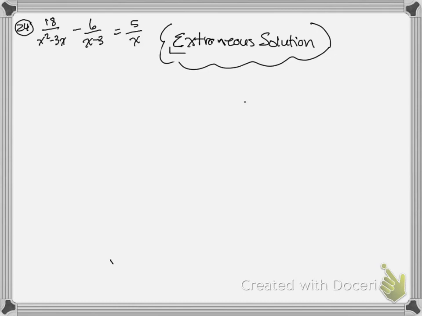Extraneous solutions are extra answers that come out of some correct algebra but are not part of the domain of the problem. In other words, when you go to plug in the answer that you get, it doesn't work for some reason. So the problem that I chose is also from your textbook.